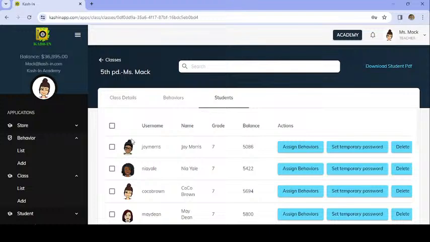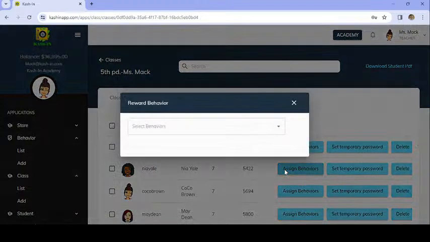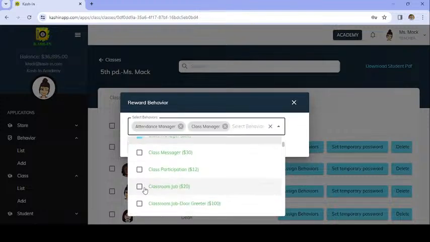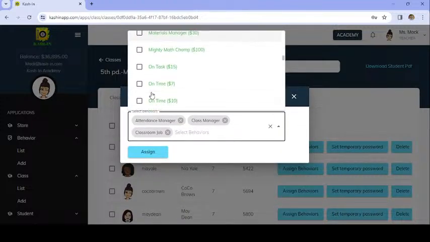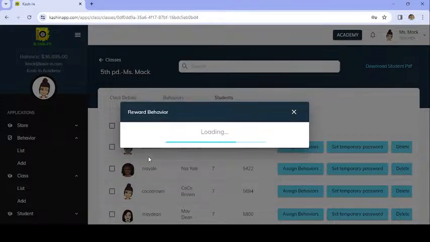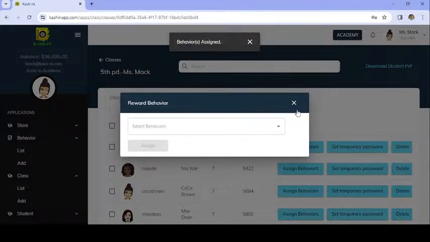Okay, so of course, this is my main screen where you can see all the students as well as reward all the students. So we're just gonna go individual, and then we'll build from there to several students, and then we'll build from there to all students. So you can just simply click on the side, assign behaviors, and again, you can select as many as you want. Positive, and so it lists out all the positives, and then it of course goes to negatives. So you can again select all that apply, assign that behavior, and it is automatically assigned to that student.